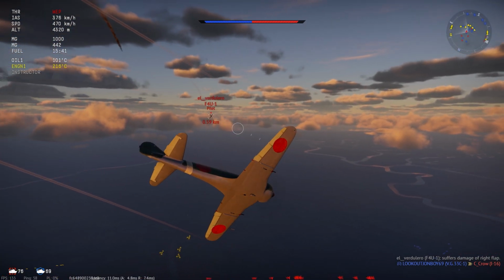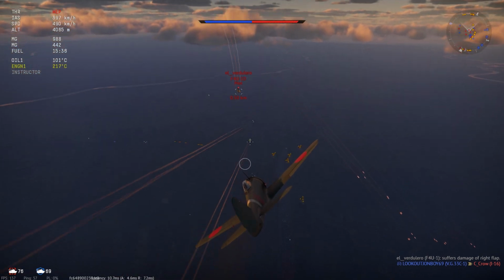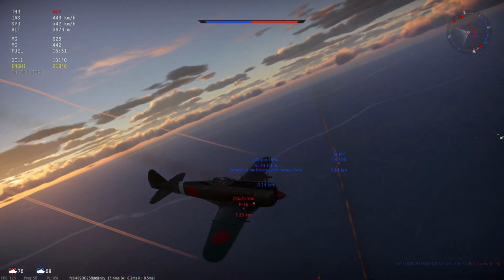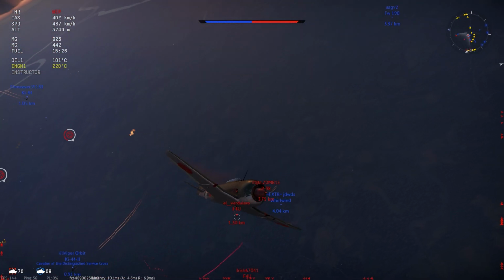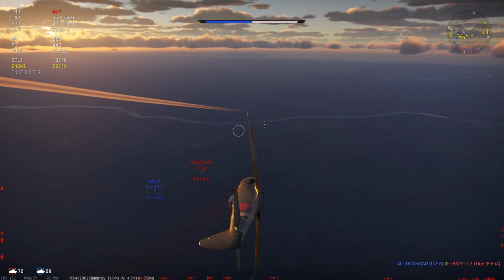And the Corsair is a beast of a plane who's going to need more than a couple hits to take him down. So once again, my friendlies come in, even though the enemy is smoking or trailing smoke, and just kind of ruin our dogfight. But yeah, it is 2.7. What do I really expect, right?